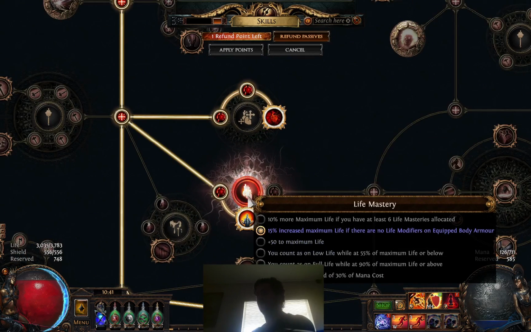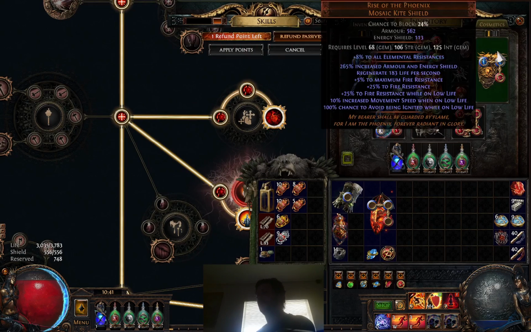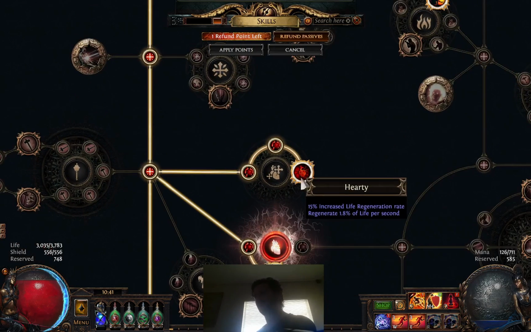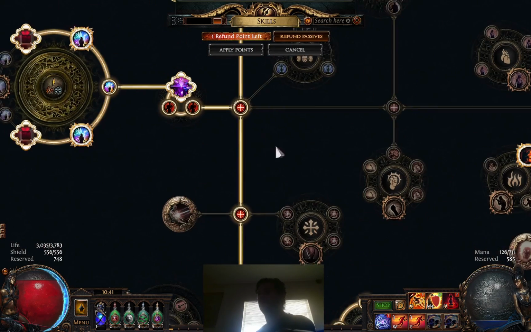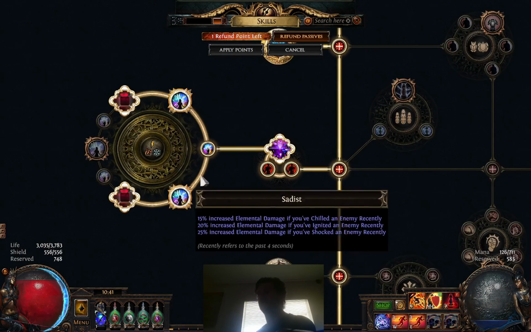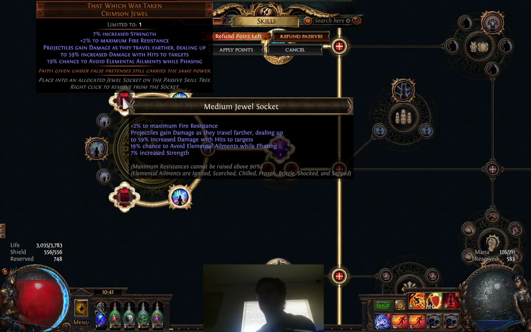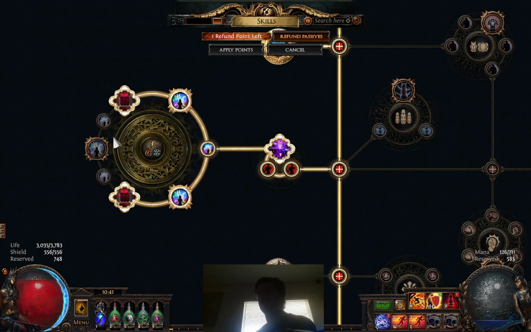Because we're running a Cloak of Flame, we don't need to worry about life on our chest, so we grab 15% increased maximum life. Beyond that, we grab Hearty. Then we come up and we're going to grab our first cluster jewel, large cluster jewel node. And in this case, I've got that which was taken, which gives me plus fire resistance. Now, if you can't do that, you can do that on the Primalist Ascendancies. Either way you shake it, however you want to do it, you can do it that way.